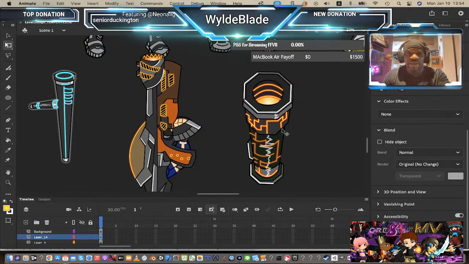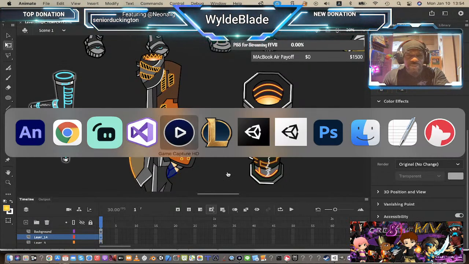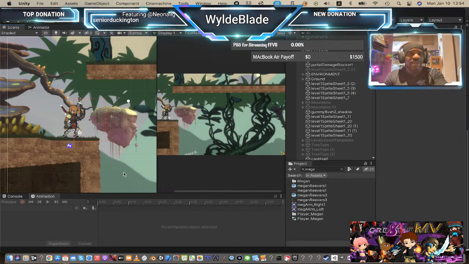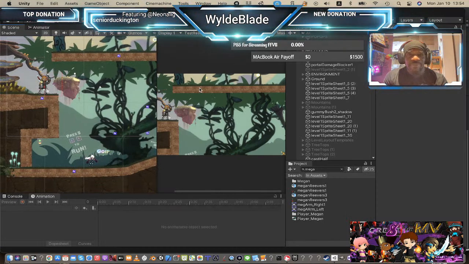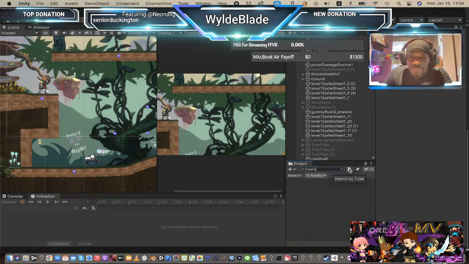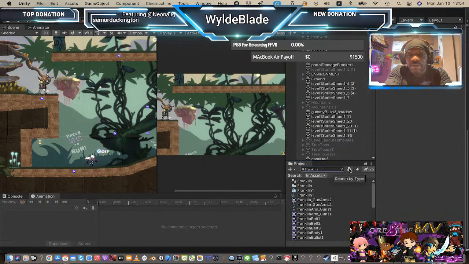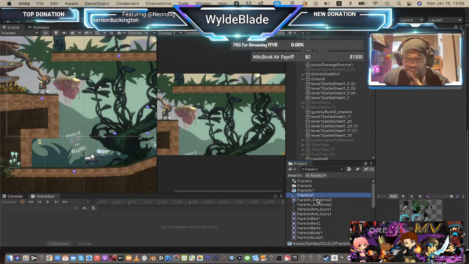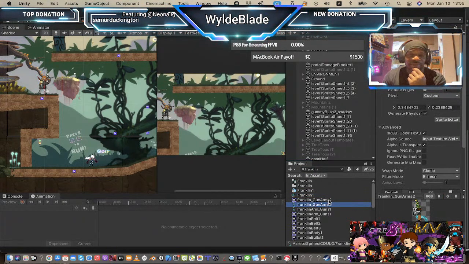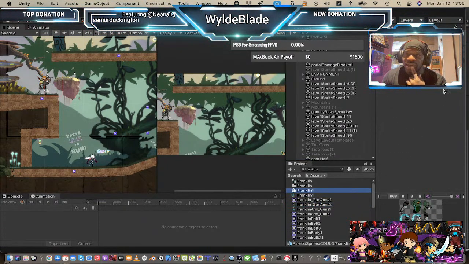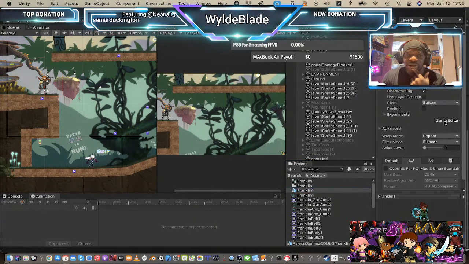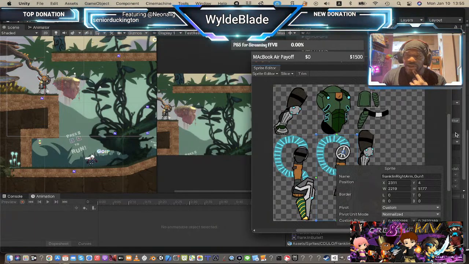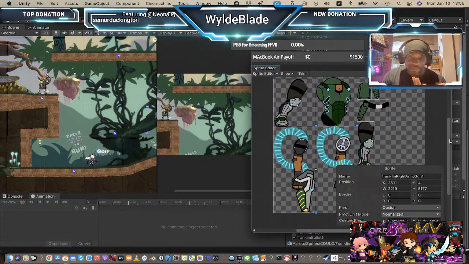So, for example, let's go to the Unity project with this character. I'm going to go to Franklin. Alright, so I've got my Franklin character in here, and here are his other weapons. These were all created using the exact same method that I just showed you. Let me open up the Sprite Editor so I can show you his breakdown. Here's the Sprite Editor, and here are all of the separated sprites that were created in Adobe Animate.